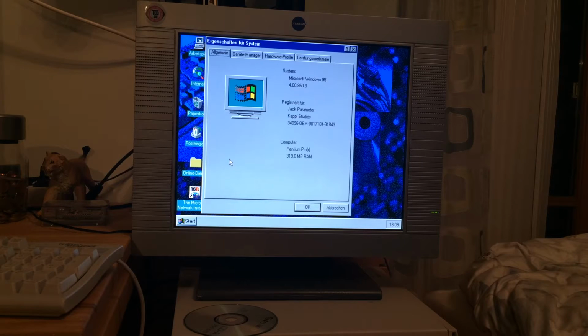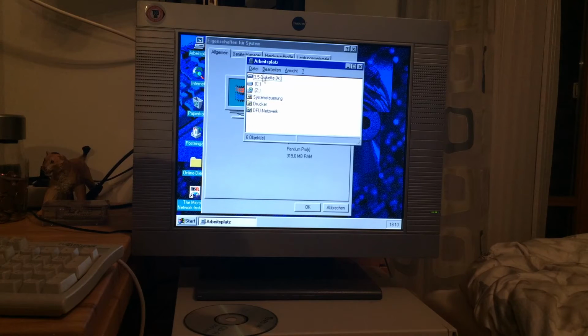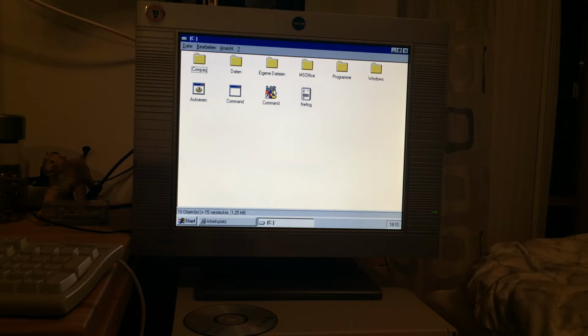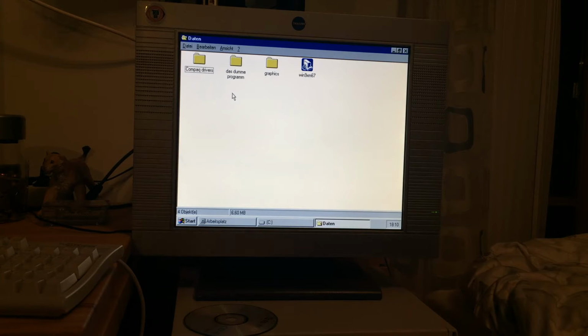The problem with it though is that it has troubles connecting to the internet, and that is pretty bad, because on Linux that is kind of how I exchange data. Windows 95 doesn't really want to read anything that I plug into this computer, so that is the whole point of having Linux on there. So I've got the partition. Of course, Windows can't see it, but then I always copy it over to the C drive in a data folder right in there. And so I can exchange files between Windows 95 and the modern world.